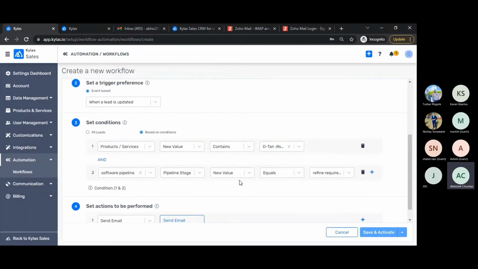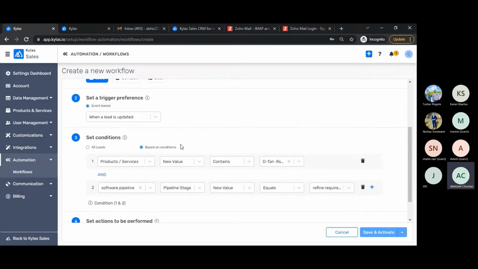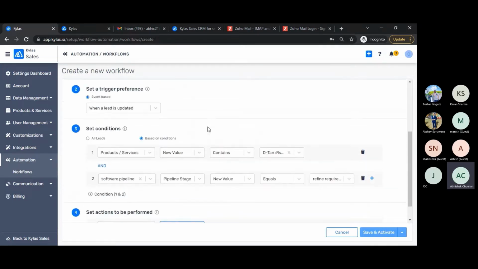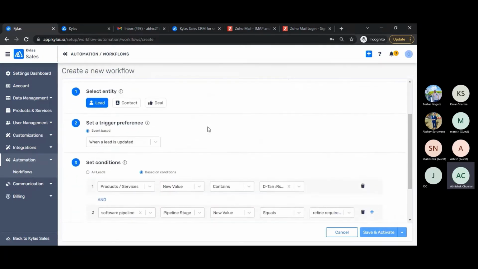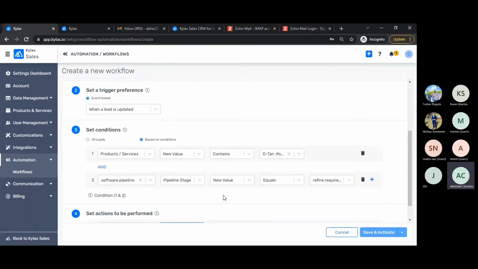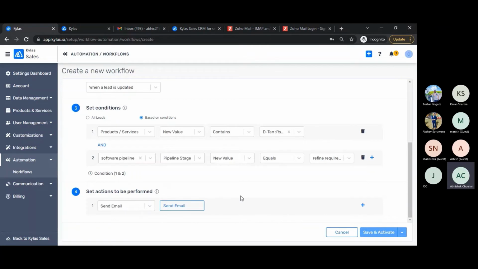So the idea over here is, I want to send an email with respect to the quotation to the lead whenever the pipeline stage moves to this particular stage, and only if the lead is actually interested in this particular product, right? So all those conditions I am writing in this condition section so that it filters out. So now this workflow will be executed when a lead is updated, if the interested product is this and the pipeline stage is this, then only this email will go, right? So this is how I can put more filters and make my automation very precise so that it triggers only on a certain case but not for everything, right?